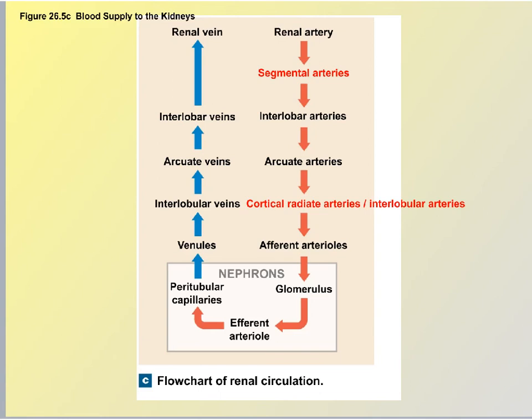Okay, so that's blood flow into and out of the kidneys. That's what makes up part 1 of our lecture. In part 2 of the urinary system lecture, we're going to focus on the remaining organs and the structures in the kidneys that actually filter the blood. So stay tuned for part 2.